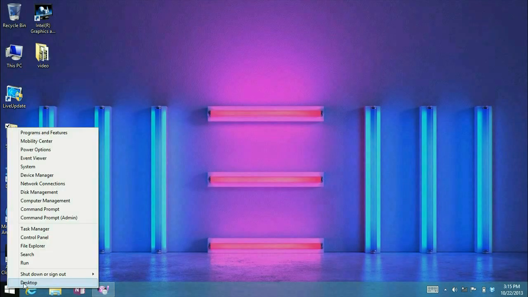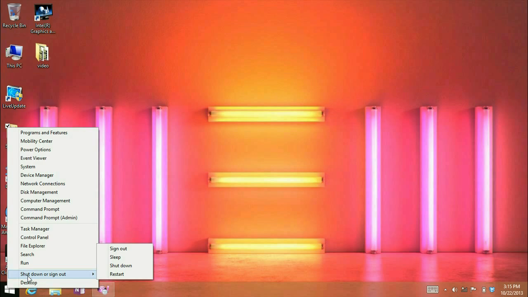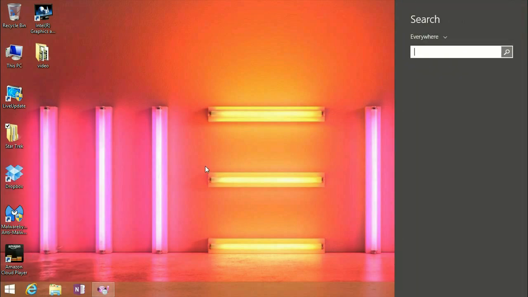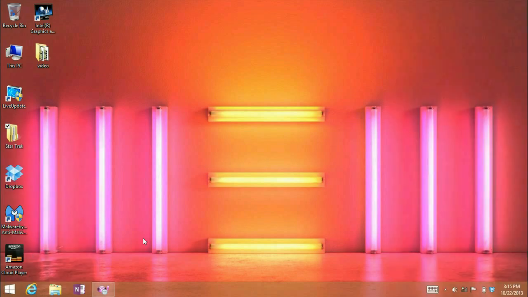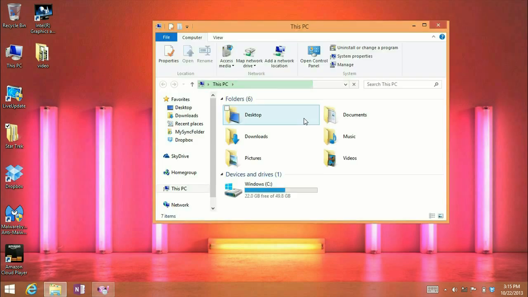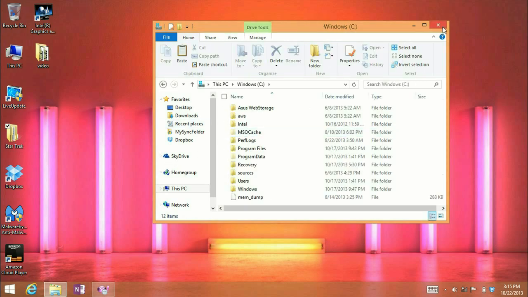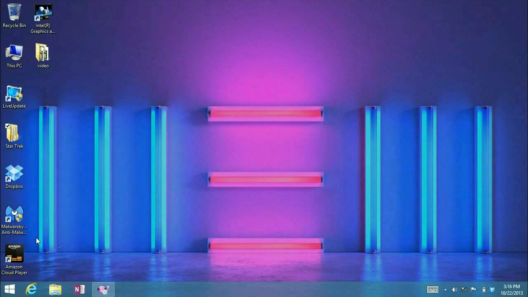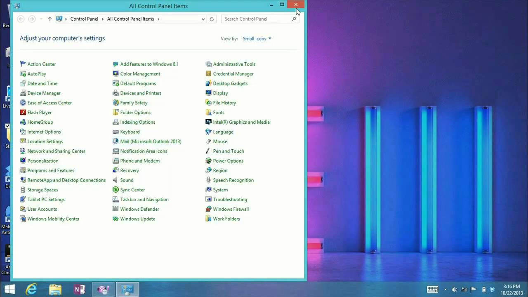If you right-click on it, you can now shut down with the button as opposed to going back to the Start screen. You can go to Run, Search, and if you click on Search, it's the same thing as if you go over to your Search charm from the right-hand side. Pull that back up again. File Explorer. That's just going to give you your old My Computer view, which is going to show you the C drive and all the other drives attached to the computer. Control Panel, obviously it's just going to go right to Control Panel.